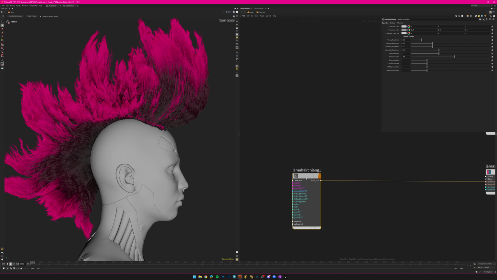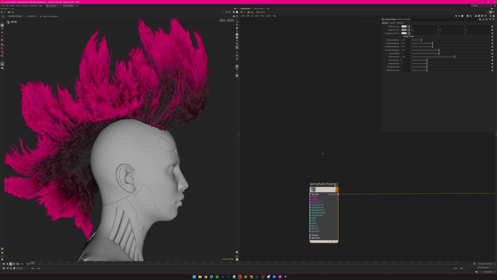So this node is basically our hair shader, our hair material that we are going to alter the inputs with different colors. So the first thing we want to do is turn off remap TT colors, otherwise this is going to remap our melanin values, which we don't want. Quick overview of all the fancy settings we have here.